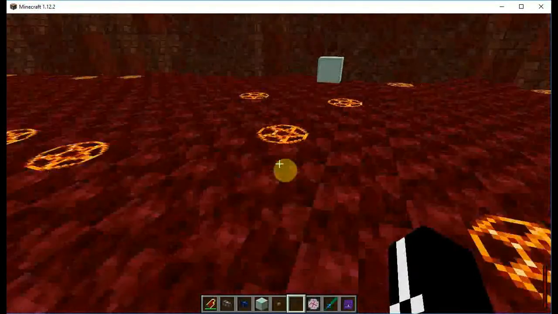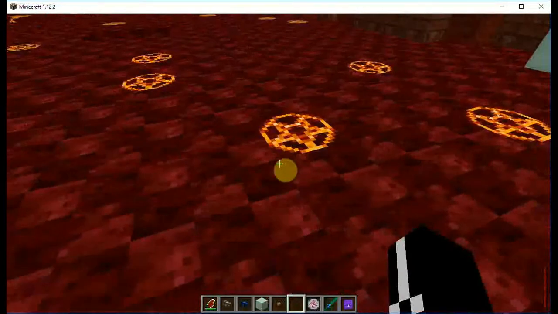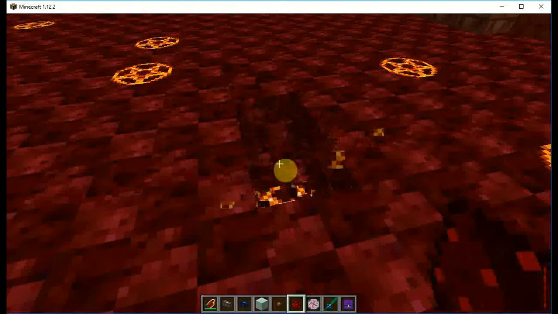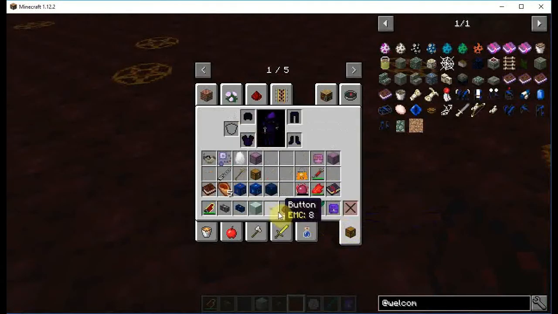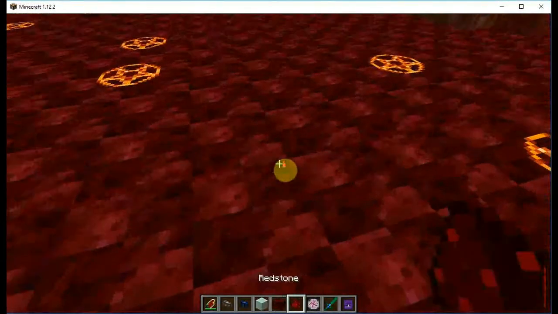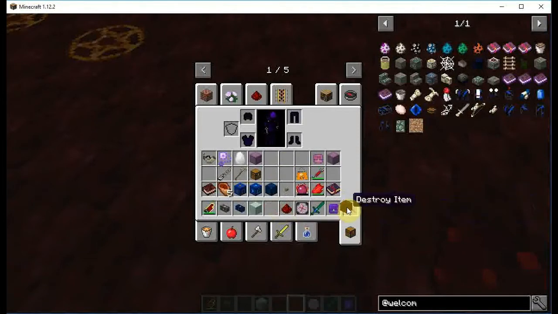Wait, oh, the signal's not going far enough. Or is there one that's missing one? Oh, I get it. That block doesn't conduct very well. Okay, classic redstone physics. Luminous blocks don't work. So, yeah, that's... Okay, fair enough. Fair enough.